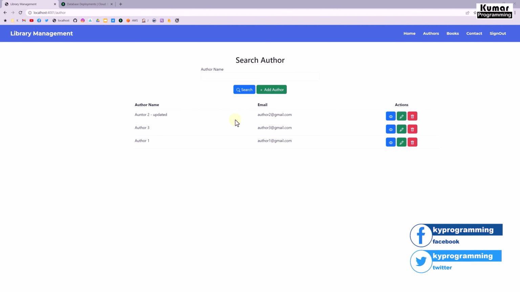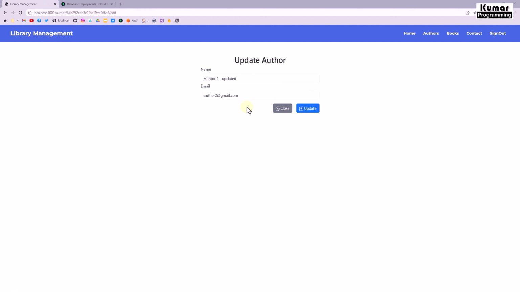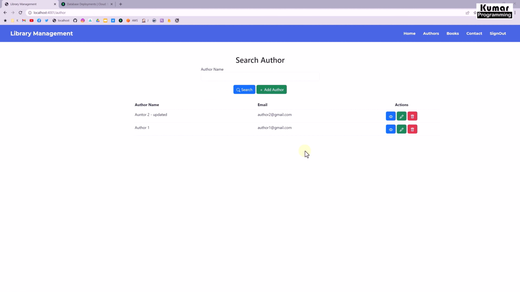Now here we have author 1, author 2, author 3. Now let me delete the author 3 for now. So author 3 gets deleted. Now it's working fine. And if we edit the author 2, it loads the data for author 2 only. So now we have done the method override for the delete method.